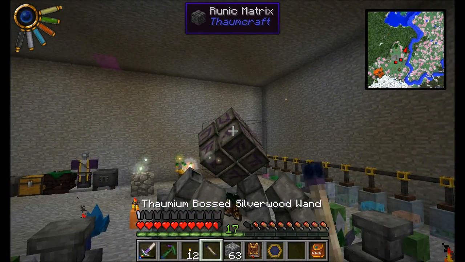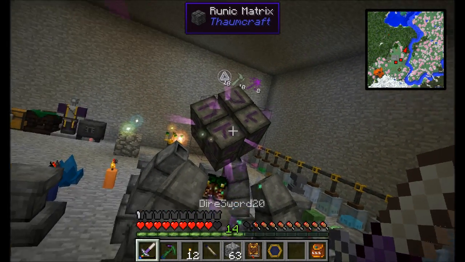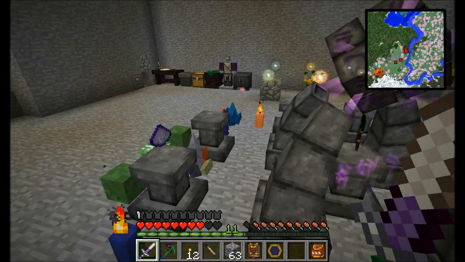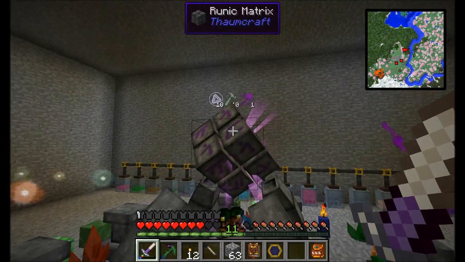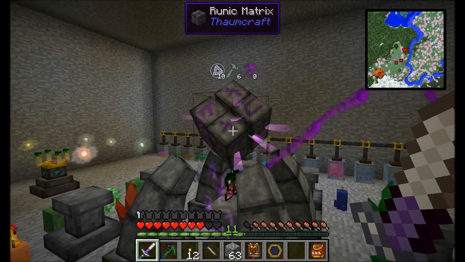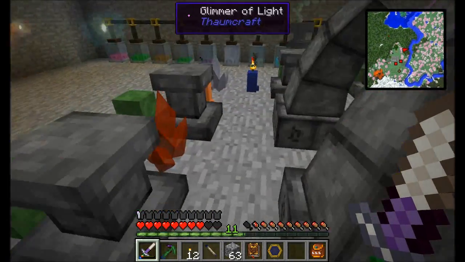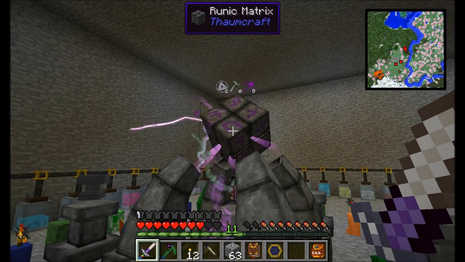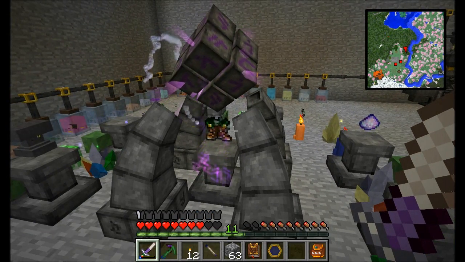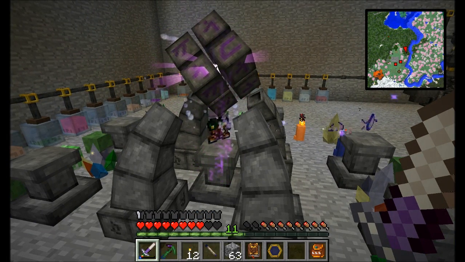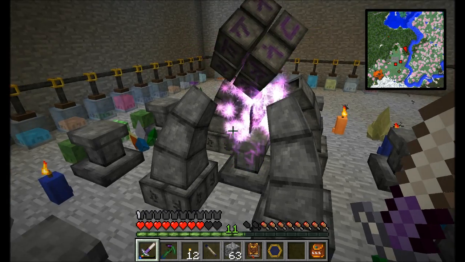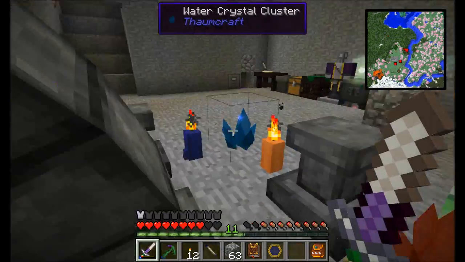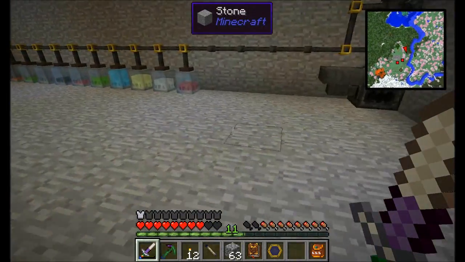Alright, here goes nothing. So see how it's stealing experience from me? My experience levels are going down. There we go. And now it's going to pull in the Infusion enchantment stuff. So all the essences are going. The aspects. And then once those have finished, you should pull in the items. The anvil and the Salus. Remember, try and keep it balanced. Cool. So now we've got boots that have the repair 1 enchant on them. Awesome. If I want repair 2, I do the exact same thing again.